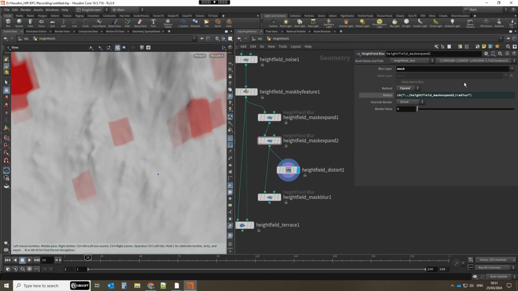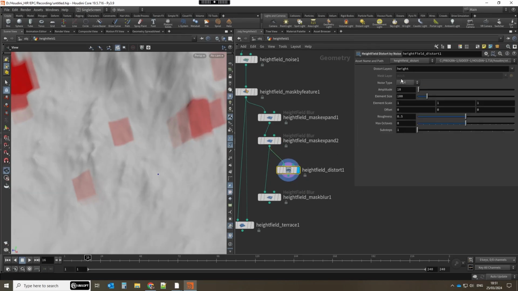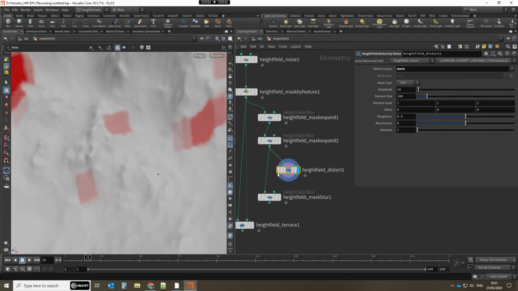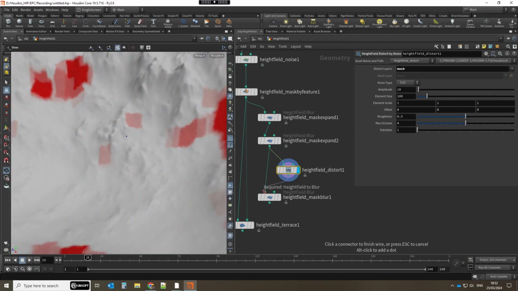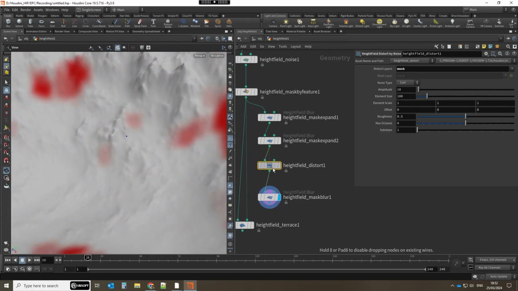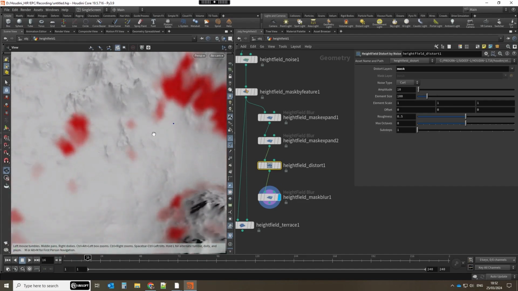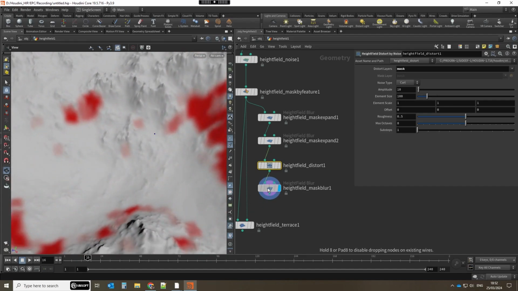And then instead of the height field, we actually want to distort the mask. So now, yeah, it's just moving the mask around a little bit. And then if we blur that, we can hide all the square effects.